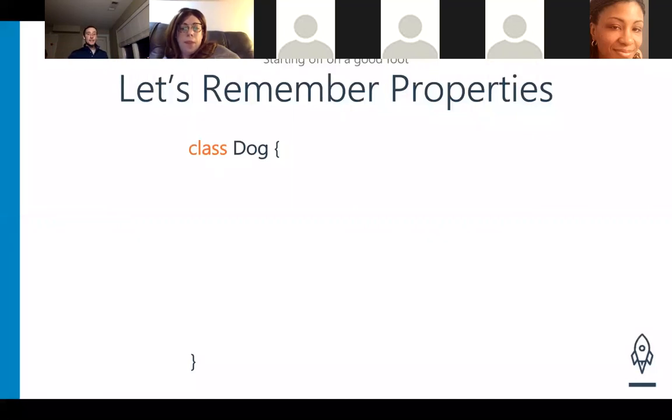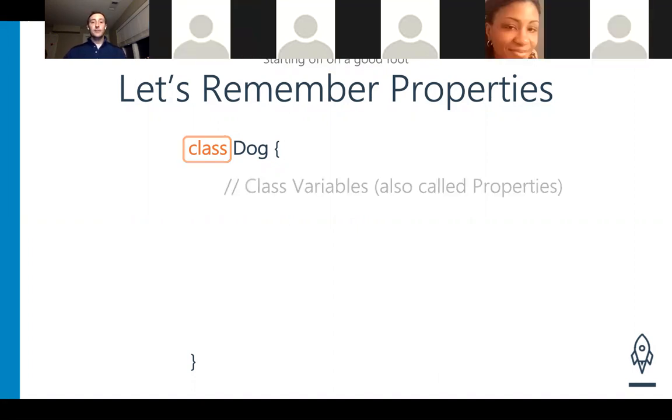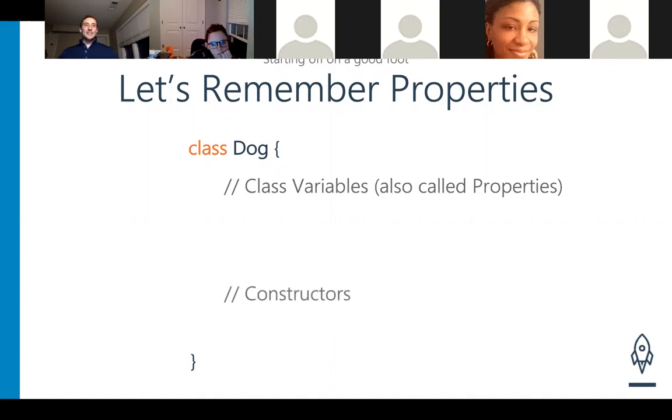How do we know it's a class? Because of that very clear keyword there that says class. And then it starts with a capital D, which all classes do. As we always remember, what are our 3 portions when we're creating a class? Our 3 areas. What's the first one? Always at the top. The class variable. Very good. Class variables, properties. What's the next thing? The constructor. Constructors. Fantastic. And what's the third one? Methods. Sweet.